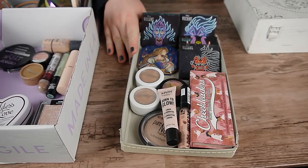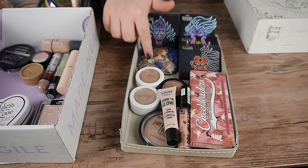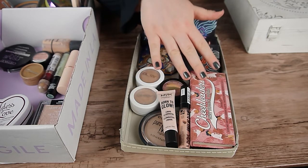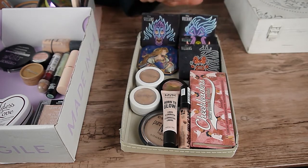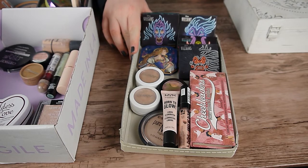So these are all the highlighters that I'm going to keep. Back here are all my Disney Villains highlighters and the new one that I want to mix with a blush and create my own blush with, and my Super Shock highlighters, and here are my two face palettes and the liquid ones and the one from Essence, and I think I'm really good with this collection. I don't need any more now, so I really have to stop buying new ones.